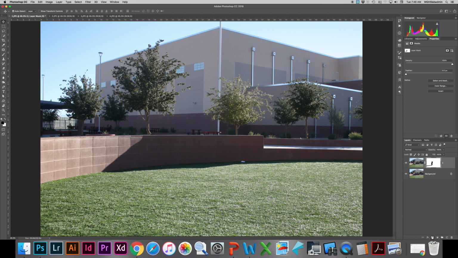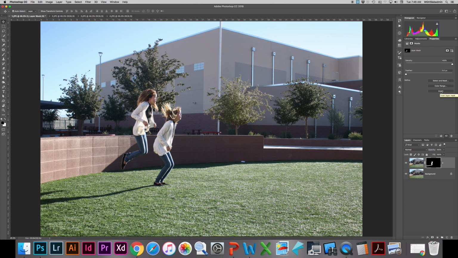And we can see, once again, it's done the opposite of what I want. It's actually hidden her. And the cool trick here is we took 2 pictures of 2 people, and now we actually removed them completely, and we have a landscape with no one in it. So it's an edit that works either way. We can come into our properties and click invert, or remember, we also have that shortcut Command I to allow us to invert. And so here I can see I have now added the second person to my chronological effect.